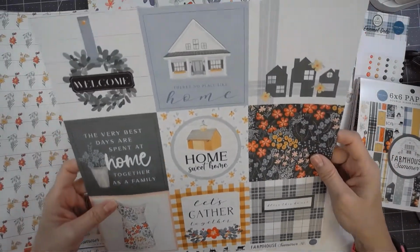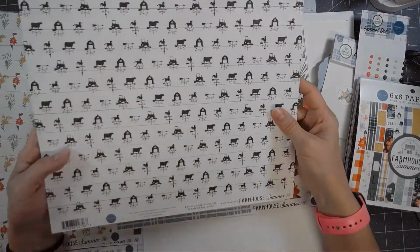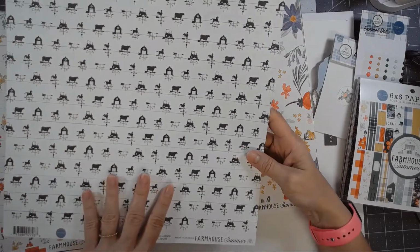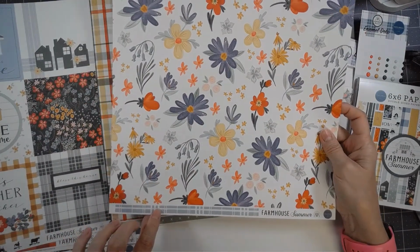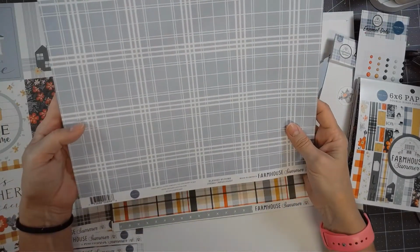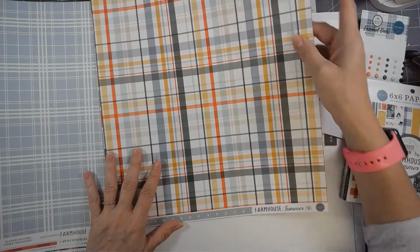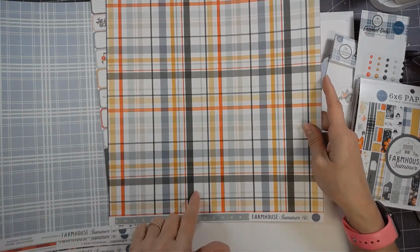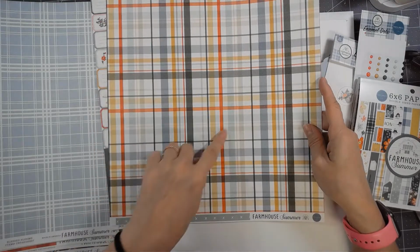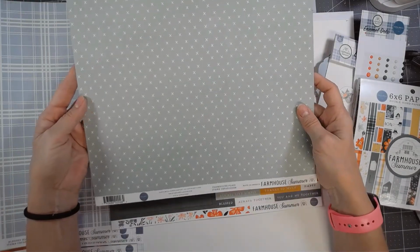And here are some 4 by 4 cards, which those are nice. And this one is called 4 by 4 journaling cards. That makes sense. All the weather vanes on the back. Here's that really bold floral. And this is called Blessed Blooms. So these colors are very close to colors I just did with a Close to My Heart collection. So I'm thinking some of the solid colors that work with that might work with this also. I'll have to get them out and see.